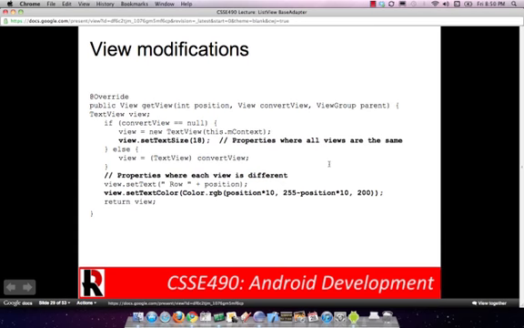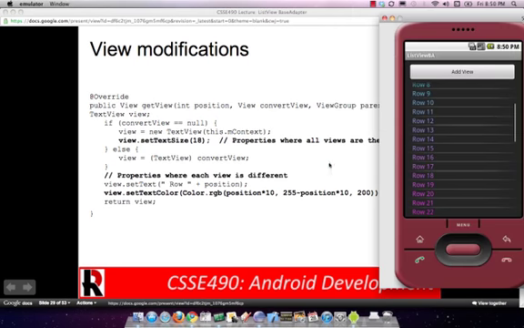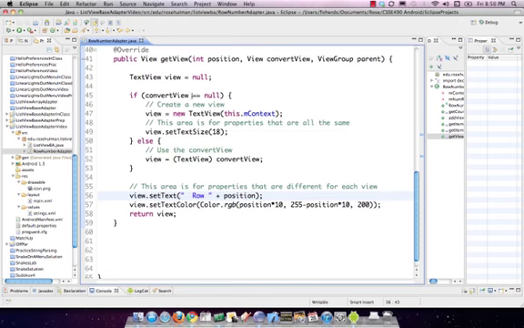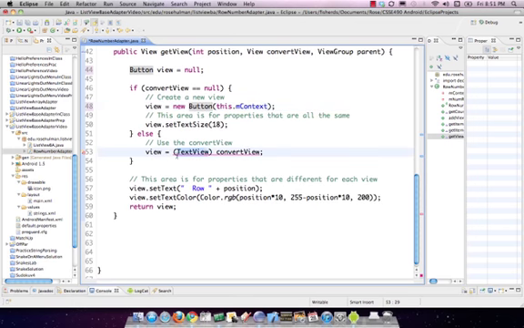Great. The next thing that I want to do is, text views are not the only thing that you can serve up. You can serve up all kinds of different things. So for example, instead of a text view, you could choose to serve up a button instead. The places where you need to make the change are: you need to change what the pointer type is, like what type of object it's expecting to point to. The constructor, if you want to make a new one, has to be of the right type. The typecast, if you typecast the convert view. And then additionally, you have to make sure to set properties appropriate for that view.